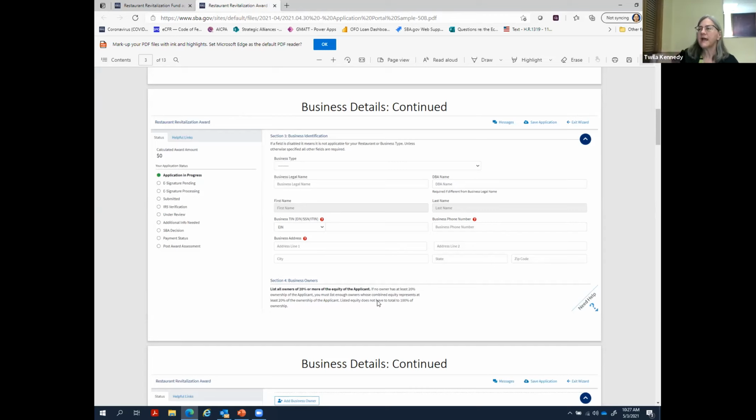When you're done with this application, SBA staff are going to be reviewing, recommending and approving. There's a reviewer group, a recommender group, and an approver group, and you want to make it as easy as possible for the reviewers and recommenders to understand.